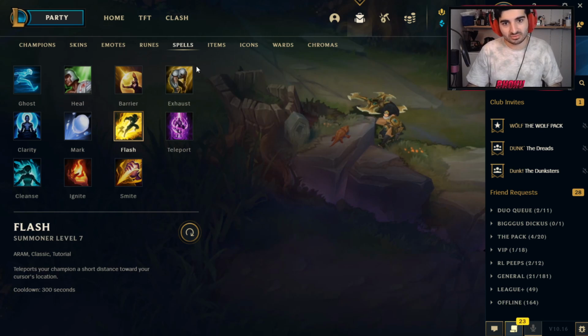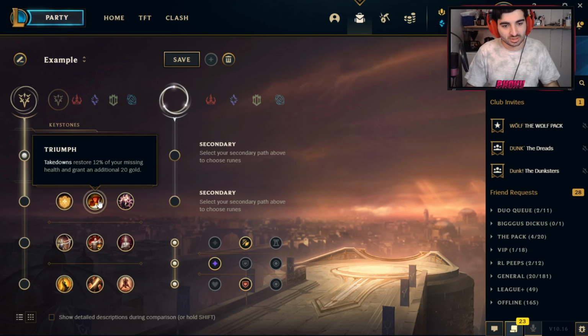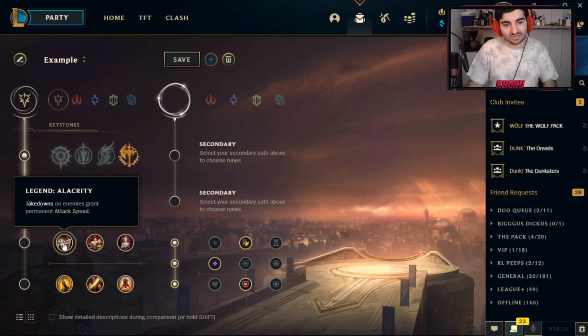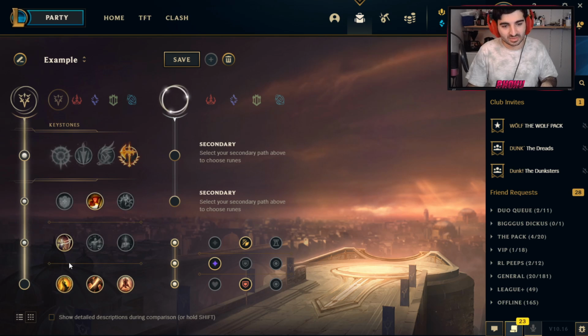Alright, let's go to the runes. So for your primary tree, you mostly want to be running Conqueror and a precision tree like this. Conqueror, Triumph. You can pick either Alacrity or Tenacity depending on the enemy team, so Alacrity if you're fighting hard, you want to snowball, and you want to be really strong on split pushes and 1v1s, or Tenacity if you're facing like a high CC comp. So either of these works. And for the last one, you always take Last Stand.